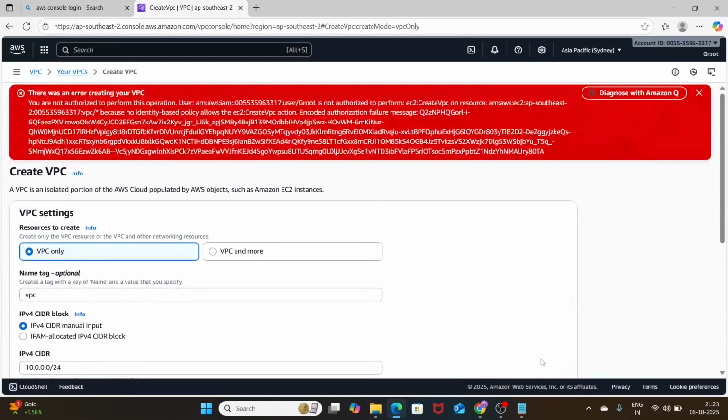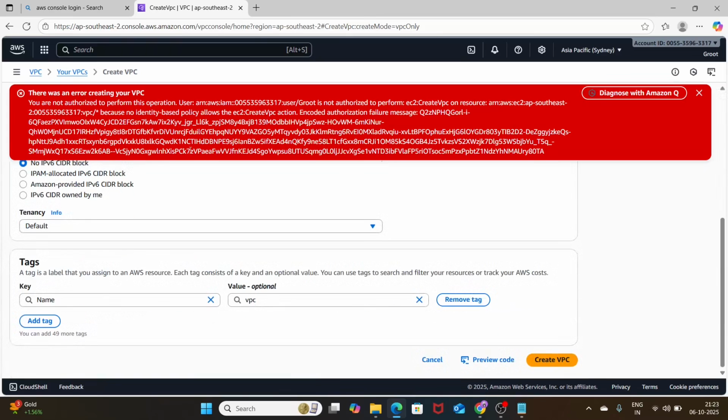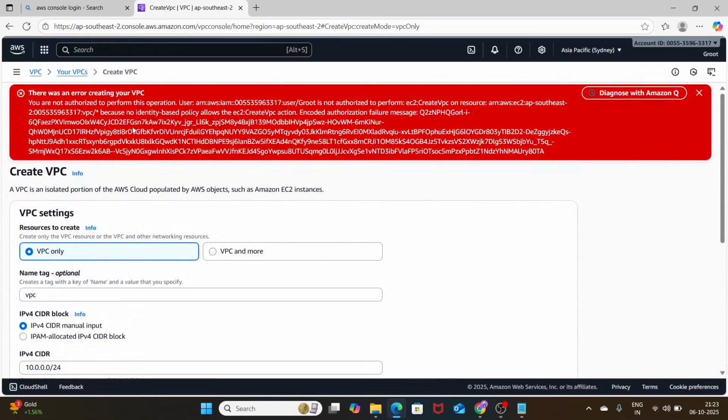If I click on create VPC, it will tell me an error: there was an error creating. Why? Because I haven't provided any access or any permission for this user to create a VPC. That is why I am experiencing these errors.